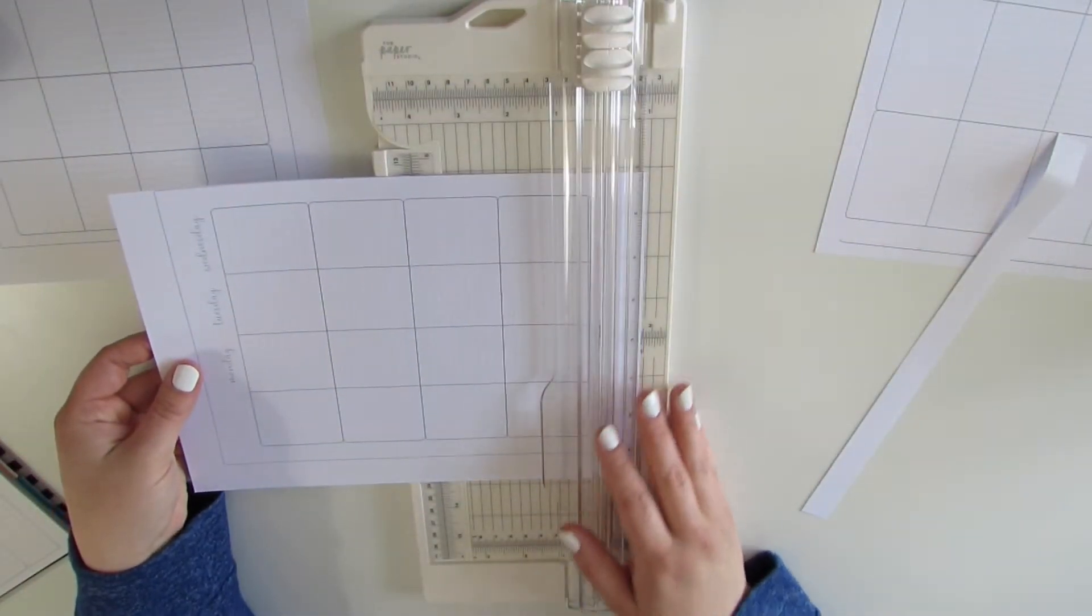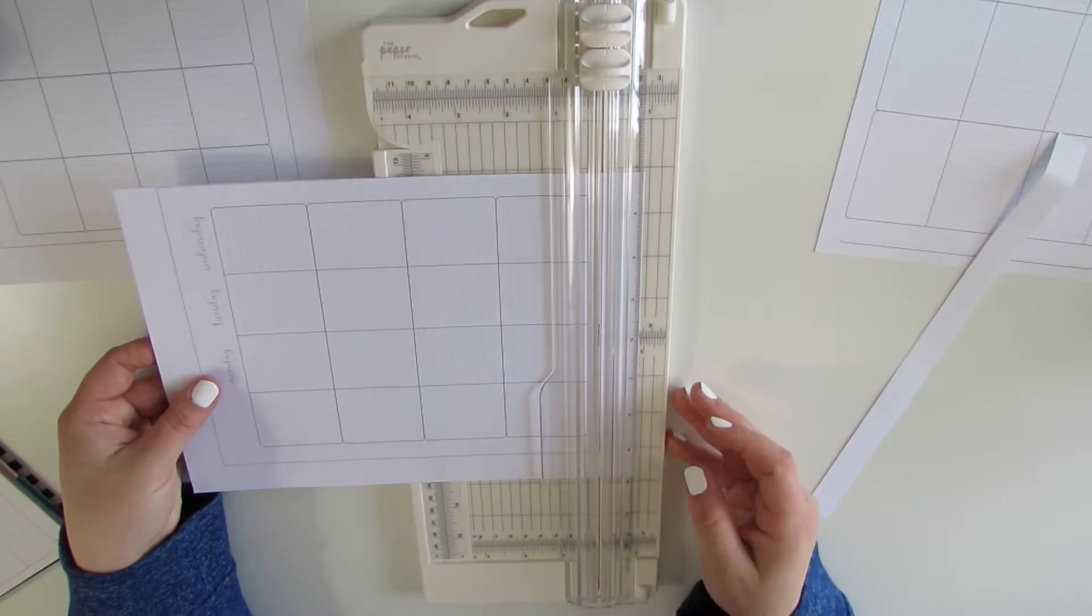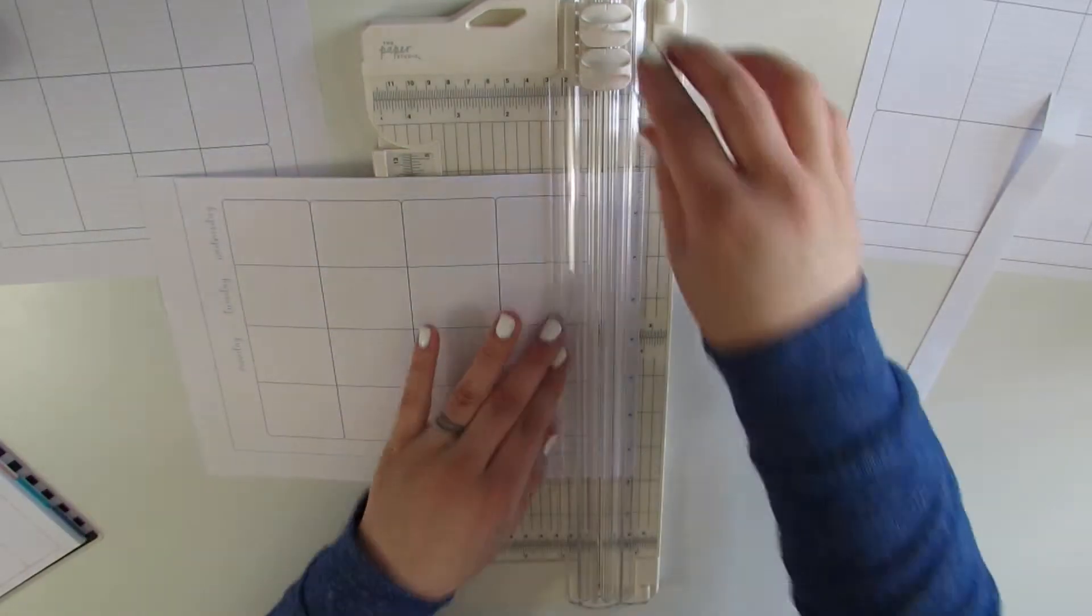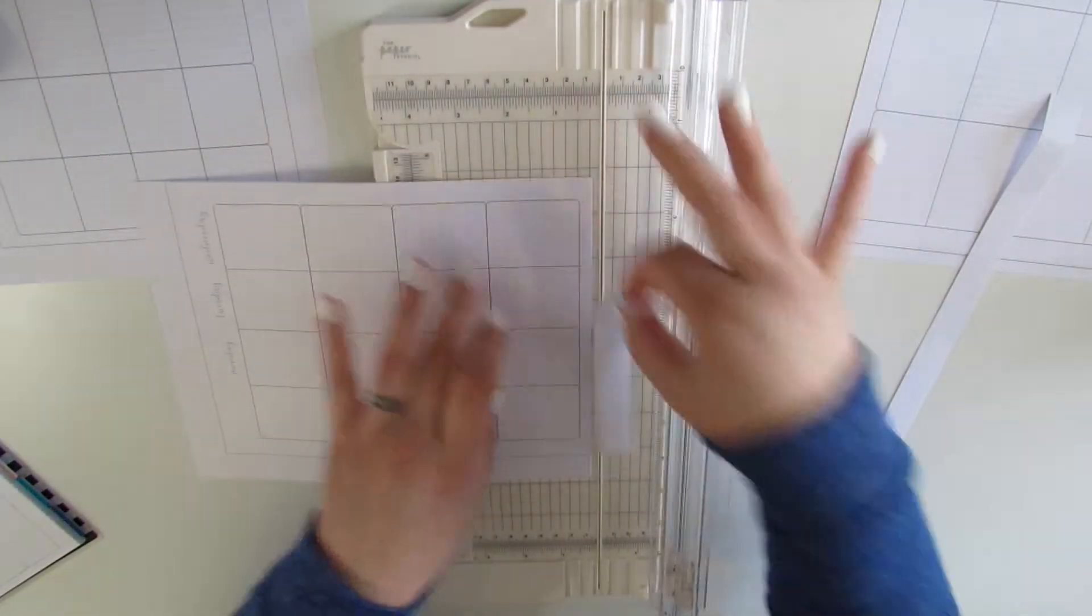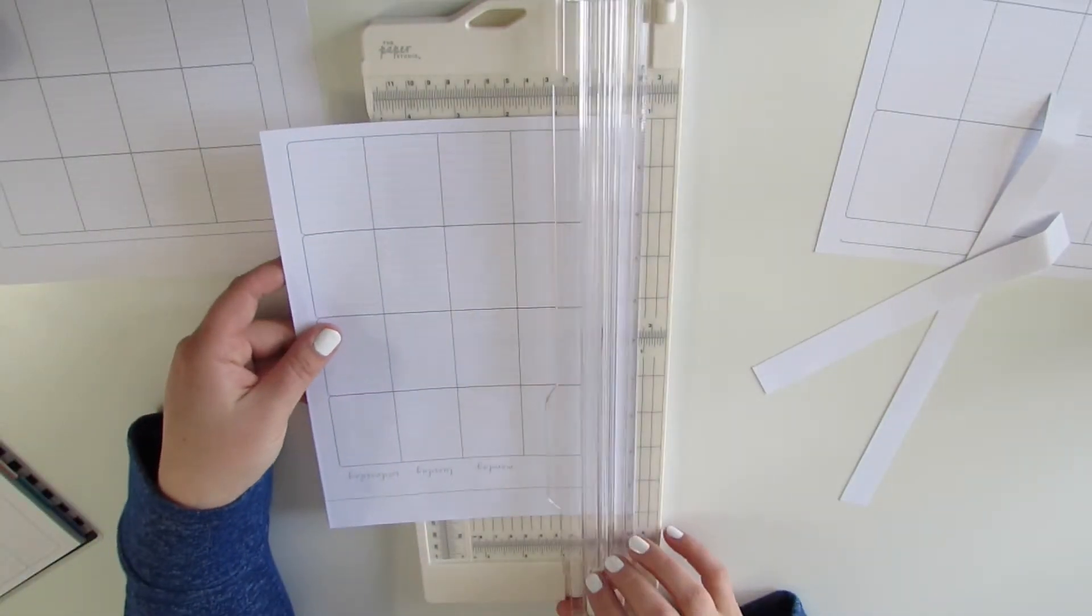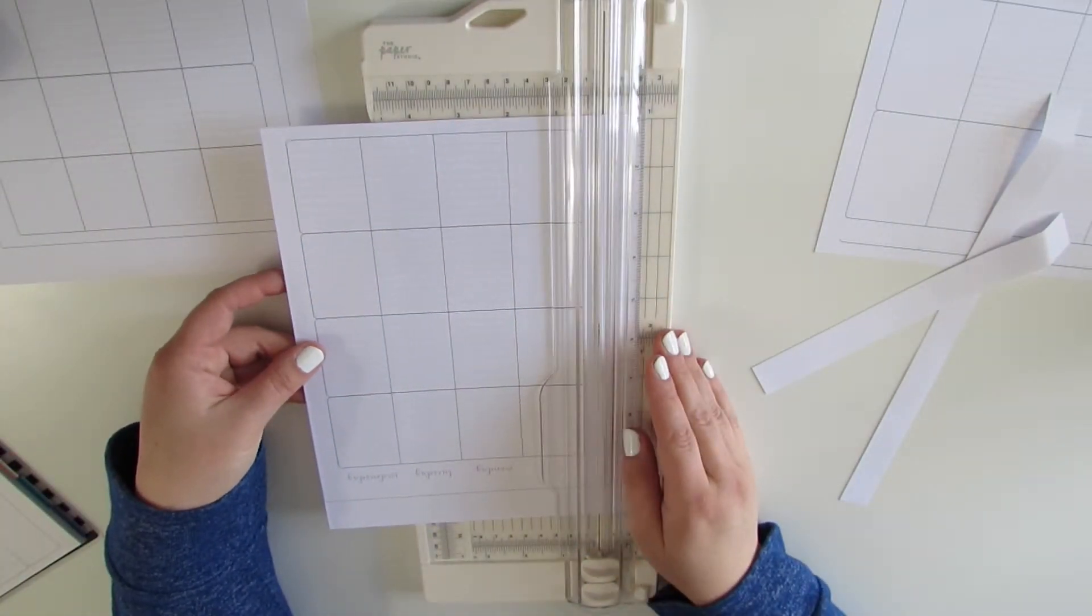I'm thinking of purchasing a teacher planner that has everything dated for me, but I'm trying it out like this first to see how I like it. That way I don't have to commit to a whole planner layout.